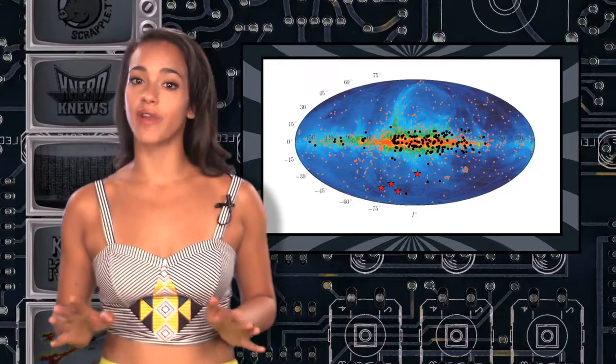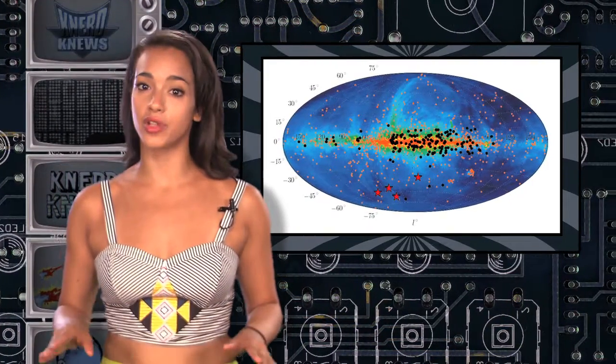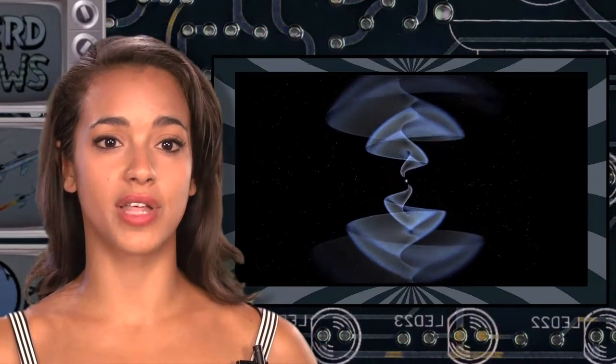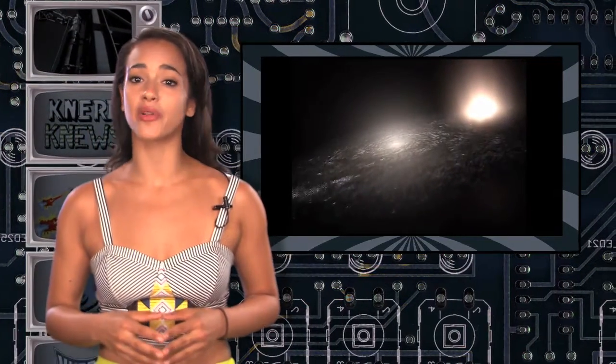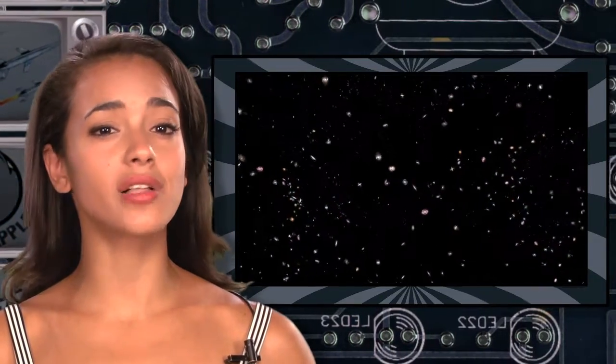Assuming that the bursts occur randomly in all directions, they must be going off all the time unnoticed in many other locations throughout space. Second, the burst signals are blurred out in a way that looks different at high radio frequencies than at low ones. Such blurring occurs when radio waves pass through the thin smattering of atoms between galaxies and gets stronger the further the waves travel. The amount of blurring Thornton measured strongly indicates the objects causing the radio flashes must lie outside our home galaxy.